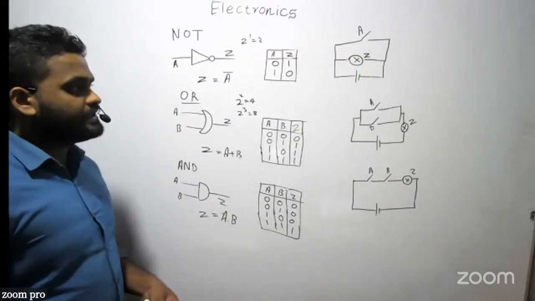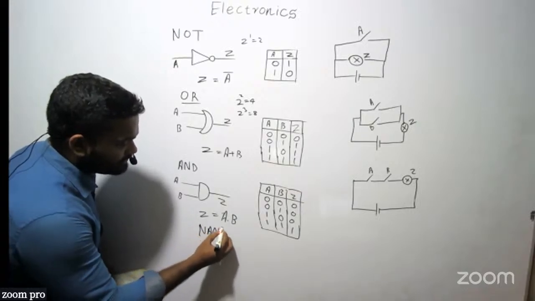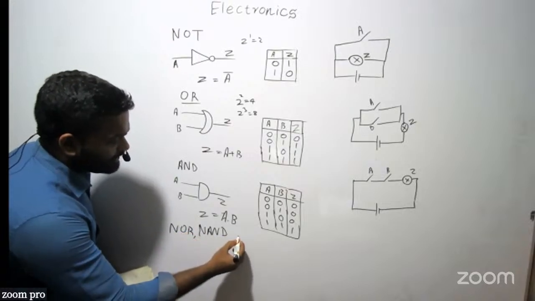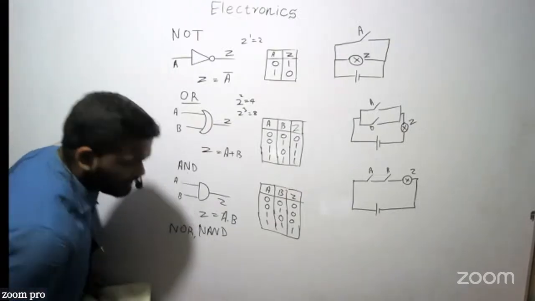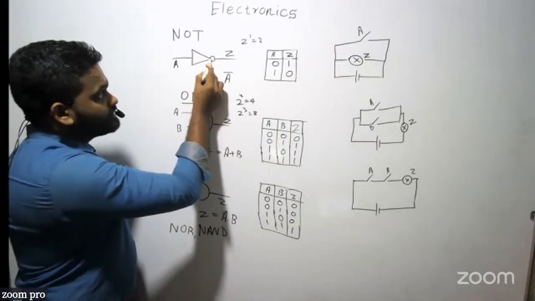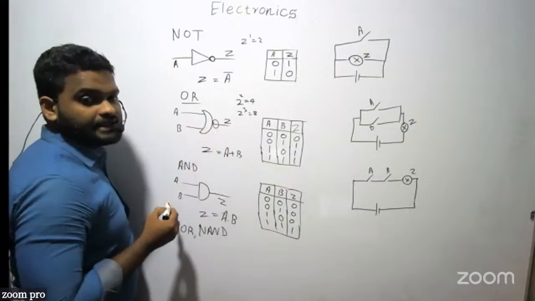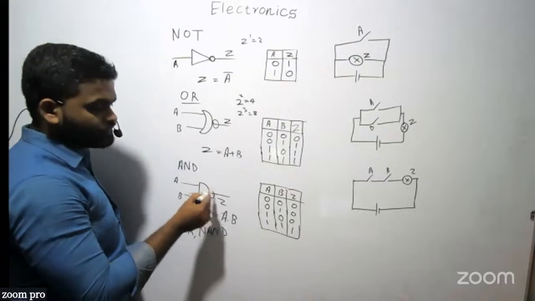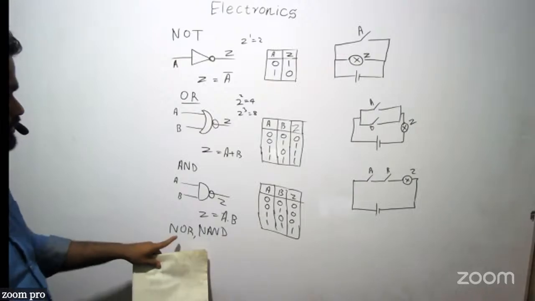Then we have these gates as well. NOR gate, NAND gate. Then we have the XNOR gate, right? So all you have to do is use only this mark here. If you want to convert an OR into a NOR gate, just put it here like this. And into a NAND gate, just put this here, right? So likewise, you can convert them into NOR and NAND gates.